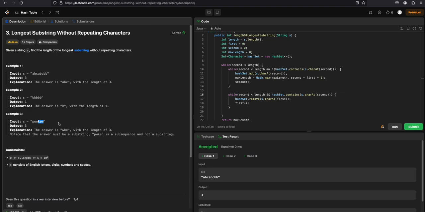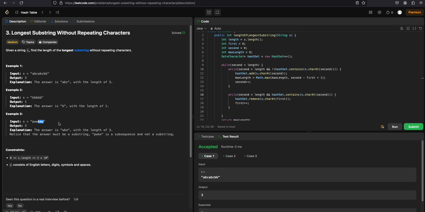So what would be the time complexity? We have to generate each substring, that would be n square. And for checking the uniqueness of the characters, let's consider the optimum approach where we use a hash set, where we check if the substring has unique characters or not.